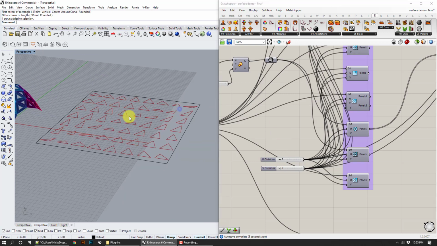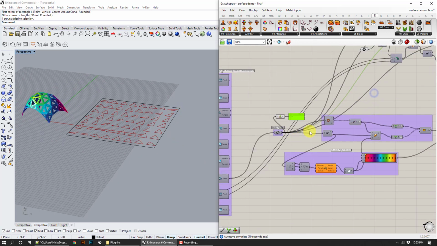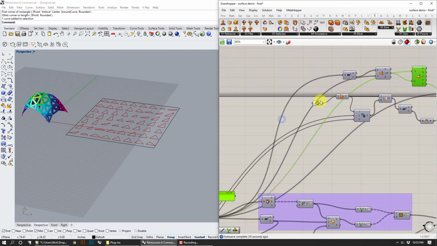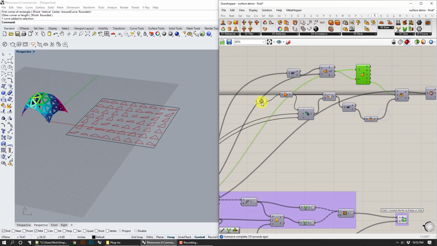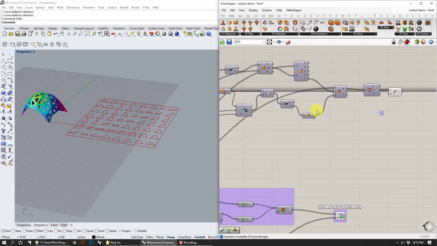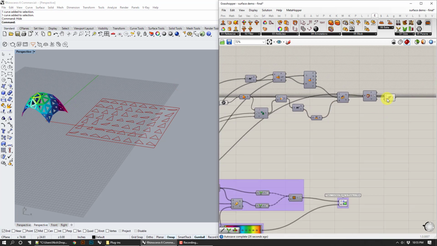But let's take a step back for now. Now would be a good time to save your file if you are not in the habit of doing so. I would also save copies as you go. Okay, so I've got this stuff. I'm going to go ahead and hide this now. So always keep your stuff tidy as you go. So I got these curves, and that's going to be the stuff that I bake, and I'm going to export that and laser cut that.